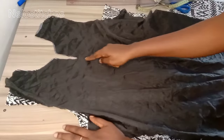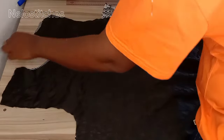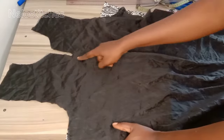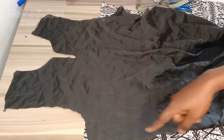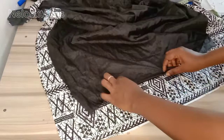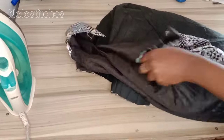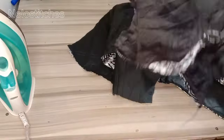Okay, sorry, rather I'm going to turn my lining first. So here is my lining. I'll turn only this part. Okay, only this keyhole. Should I call this keyhole or what? At the front, only this opening at the front. I'll just turn there and then turn the two sides. So I'll not be turning the down part. My client doesn't want the lining to get to the down, so I'll be folding the lining instead.